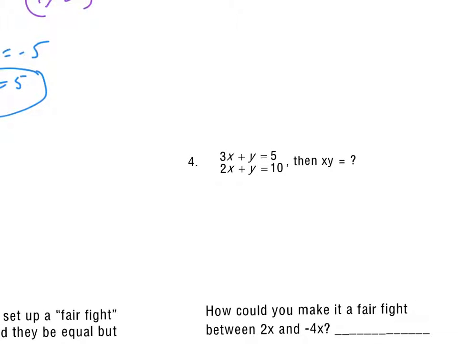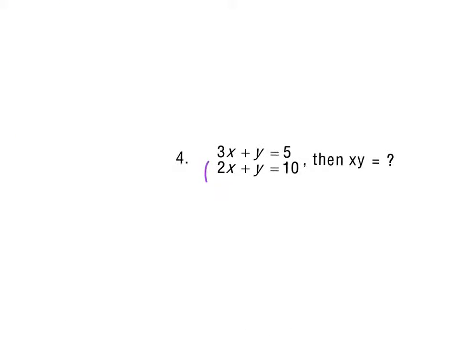The first thing I want to see is make sure that everything is aligned. So I see that my x's, my y's, and my constants are all lined up. So the next step is going to be making a fair fight. I always want to pick the easiest variable to work with, and because that x has 3's and 2's in front of it, I really don't want to mess with it. But I do notice that the y's, there's only one of each of them. And the way to make a fair fight between a positive y and another positive y is just make one of them negative. So what we'll do is we'll take this bottom equation and we're going to multiply the entire bottom thing by a negative 1.